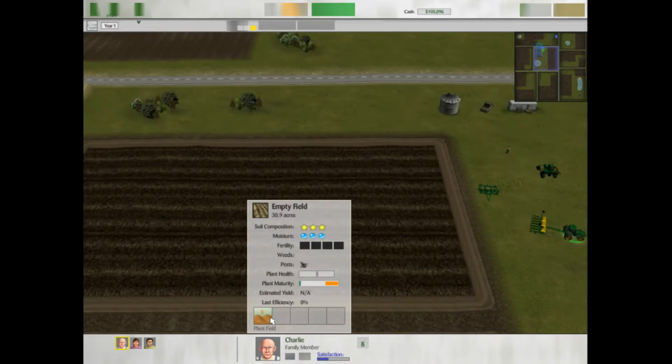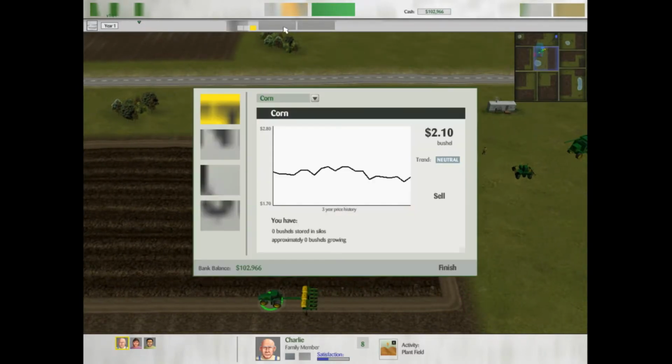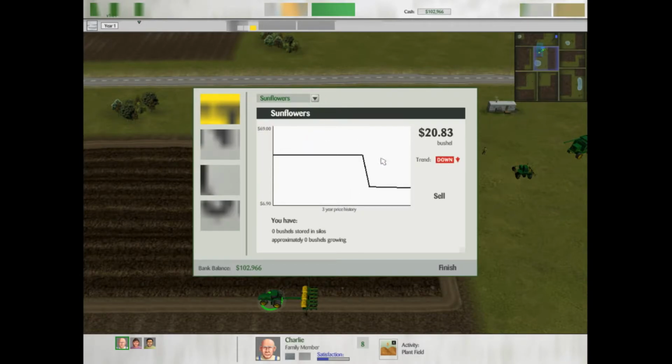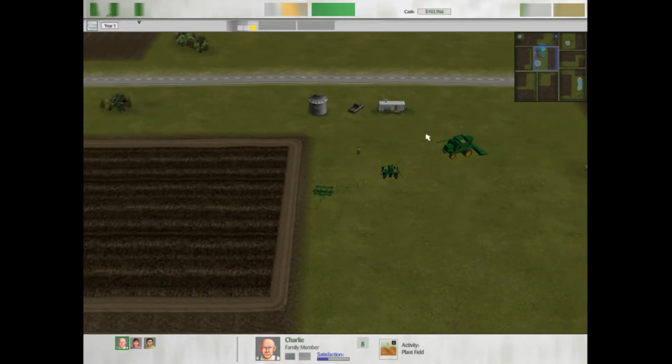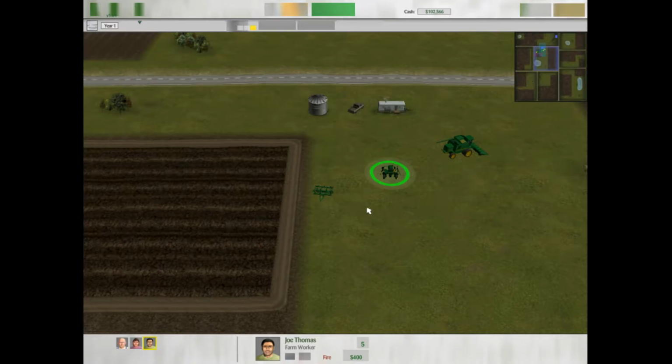Okay, plant. There we go, plant some sunflowers, because I think sunflowers are the most expensive right now. Let me check. Corn, soybeans, wheat, sunflowers. Yep, they are. Is that our guy? We'll put him in his fur once he's done.